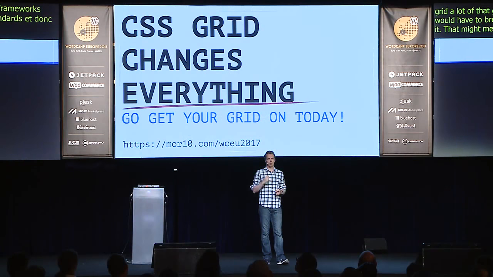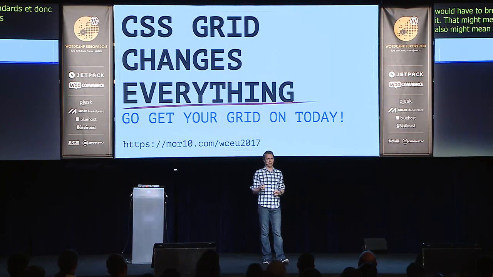It's interesting to think about where these frameworks will go next, because the frameworks are very much rooted in this idea of using divs and containers to create these advanced layouts. And with CSS Grid, a lot of that goes away. So if the frameworks were to migrate to CSS Grid, they would have to break their standard practice and retrain all the people who use it. That might mean that these frameworks will date themselves out of the game. It also might mean that you, in this room, can build a new, better framework based on CSS Grid that may outcompete these old dinosaurs. Just think about that.